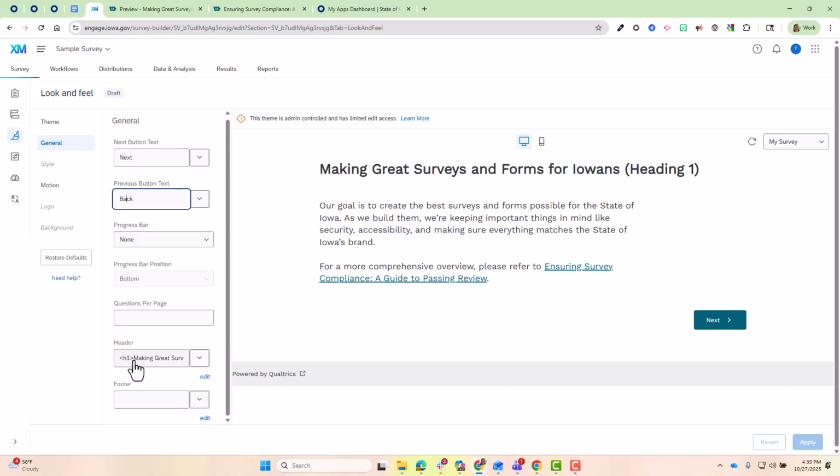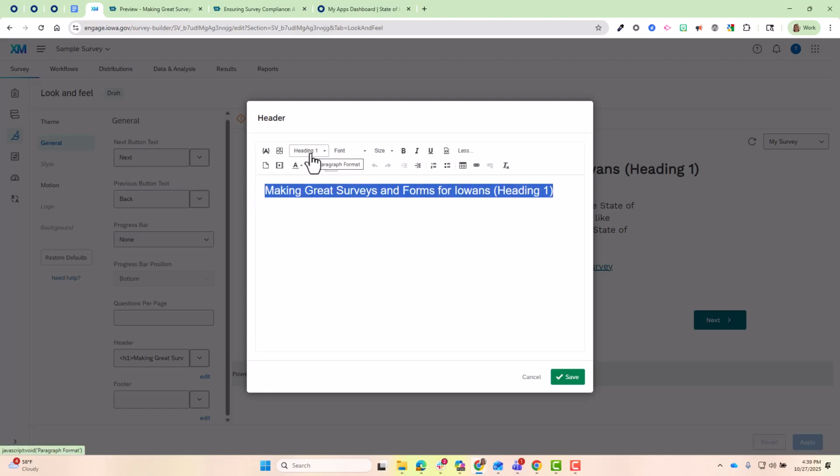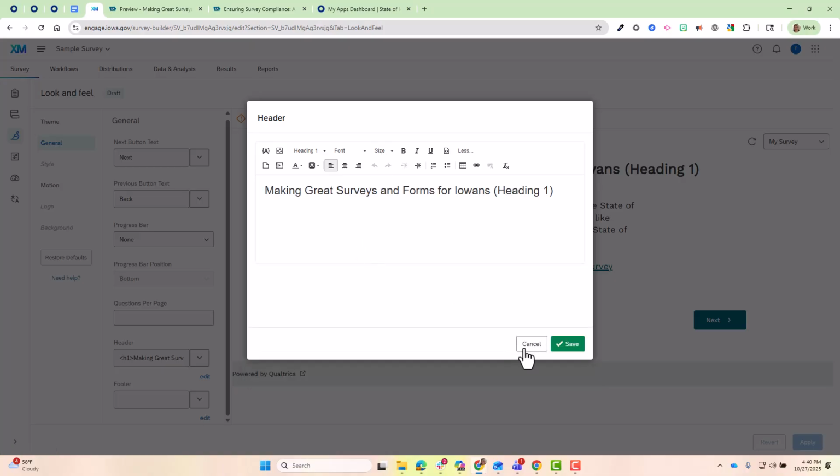So we also want to make sure that you have a good title that appears on every portion of the survey. So if you have 5 pages on your survey, we want to make sure the title appears throughout your survey. So to do so, go ahead and go to your header, select Edit, type in your title as shown here, and make sure it's at heading 1. Again, do not adjust the font or size as the CSS styling will automatically do so.